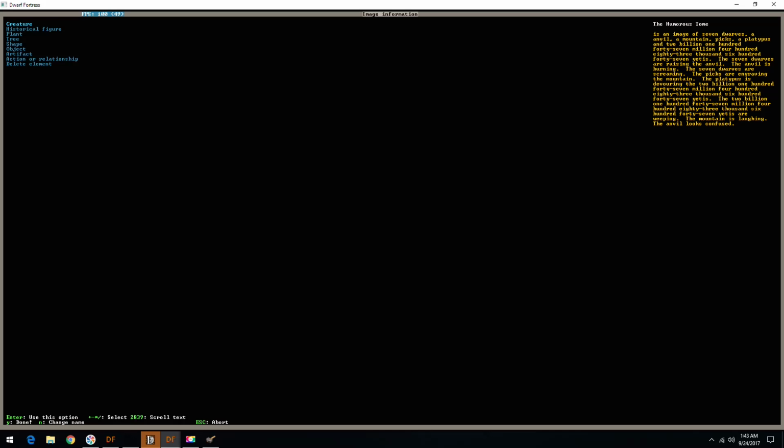Is an image of 7 dwarves, an anvil, a mountain, picks, a platypus, 2,147,483,647 yetis. The 7 dwarves are raising the anvil. The anvil is burning. The 7 dwarves are screaming. The picks are engraving the mountain. The platypus is devouring the 2,147,483,647 yetis. The 2,400,483,647 yetis are weeping. The mountain is laughing. The anvil looks confused. All right, so that's the humorous tone.